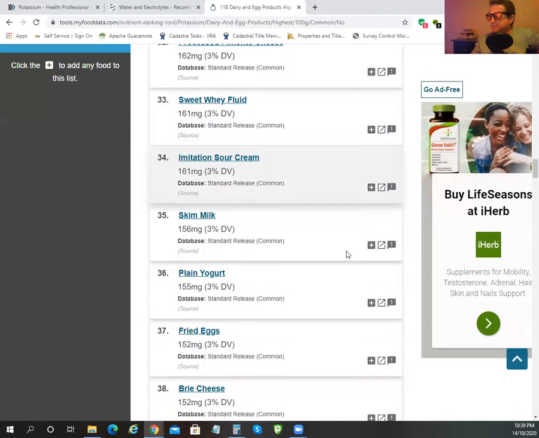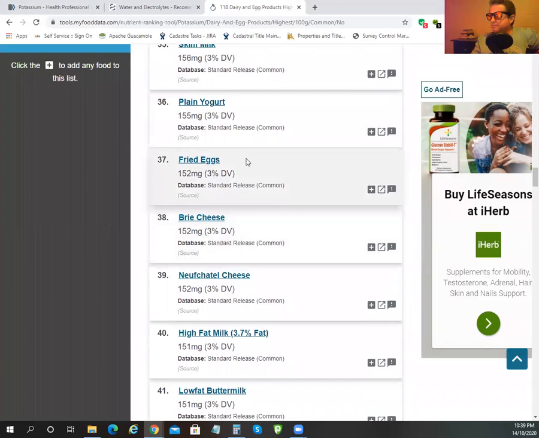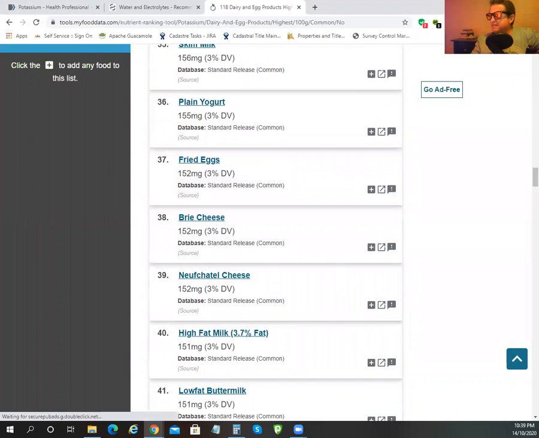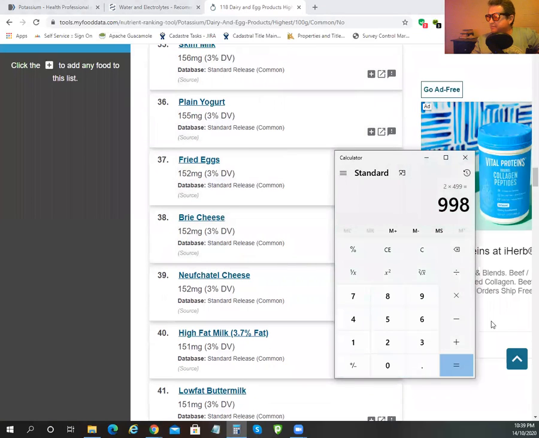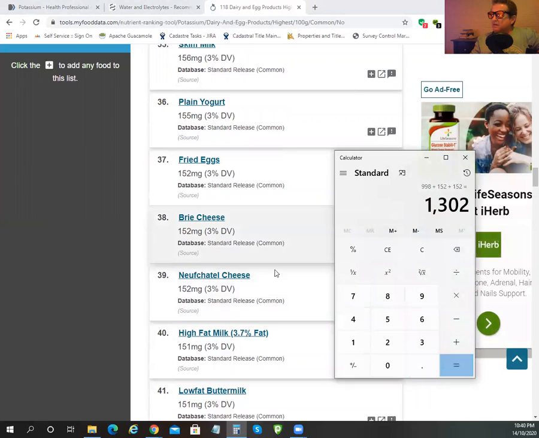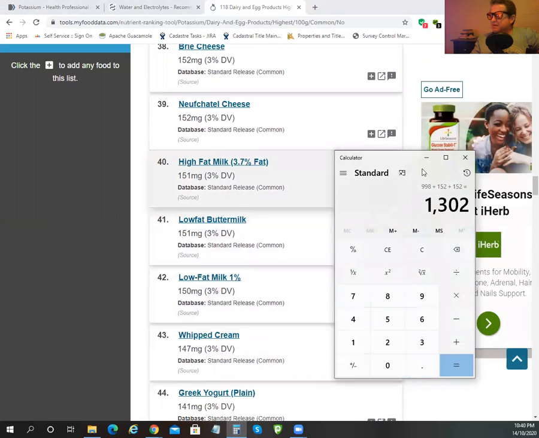I mean, that's 2 fried eggs. So I'll just use that. At a minimum, I'll have 2 eggs. So 152. So I've had my bacon, I've had my eggs. And then at lunch, in the afternoon, because usually that's earlier, it's usually on the weekends, I'll have some brie. And there's the milk.